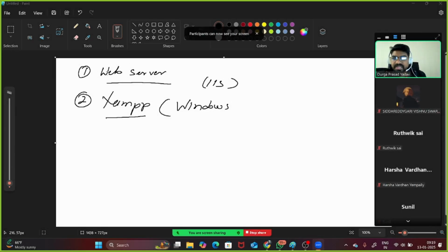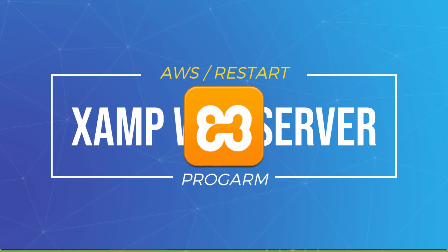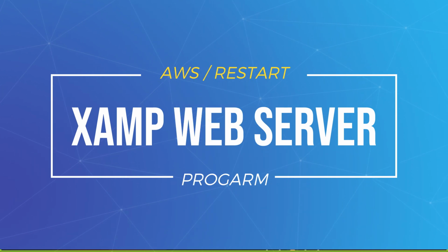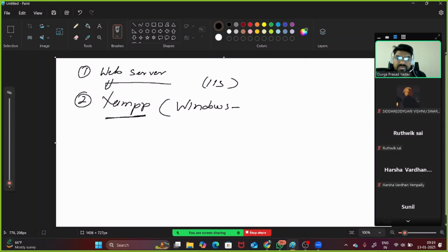What will be our agenda? We will be discussing once again web server. In the web server today we are going to learn about the XAMPP local web server, where you will be having Windows. On Windows you will be having Apache and then MySQL, if you do have a database and if you do have PHP code. So the entire thing you will be learning, and this is basically the XAMPP.